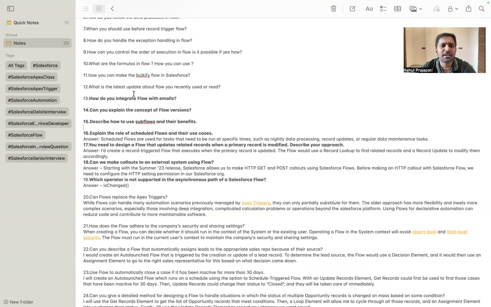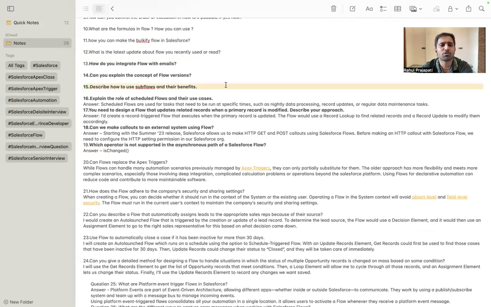So flow version is nothing but, guys, let's say you create a flow, right? And now you are testing it. Make sure, before activating, that your flow is working as expected. Don't activate it first. That is the main problem, many folks do this. They create and activate, and then they test the flow. So before activating, guys, try to debug your flow. If the flow is giving the expected result, then go for the activation part. Later on, maybe you'll get some error, but at least it's giving some expected result, right? So you can know using these things.